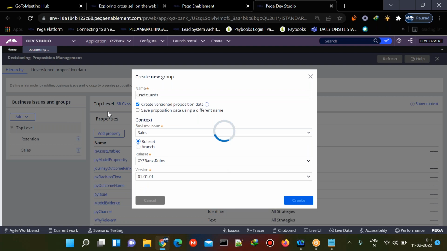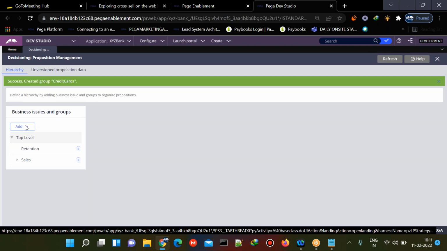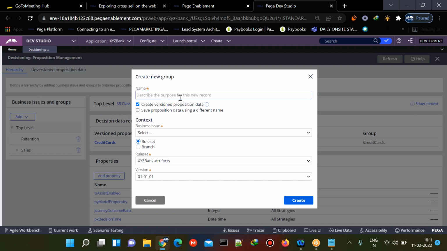Similarly, I'll create one in retention. Let us call it 50% discount products. So add group, I'll say 50% discount products.